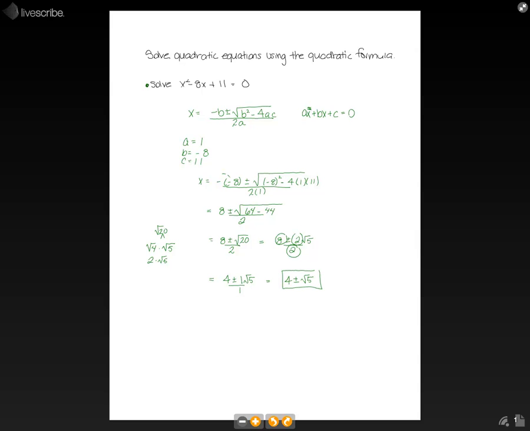Make sure that you remember that unless the number is common between every term in this expression, it will not be able to be factored out. For example, if we had 8 plus or minus the square root of 5 over 2, you cannot say that equals 4 plus or minus square root 5, because there's not a 2 in common here.